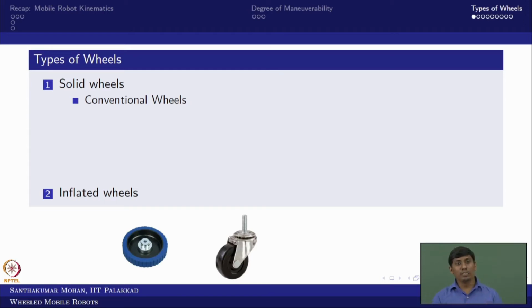So conventional wheel means pure rolling, and pure rolling means there would be infinite resistance in the lateral direction, in theoretical terms. For example, you take a car, even in neutral, and you push it in the lateral direction. Will you be able to do it? No. So what that means?